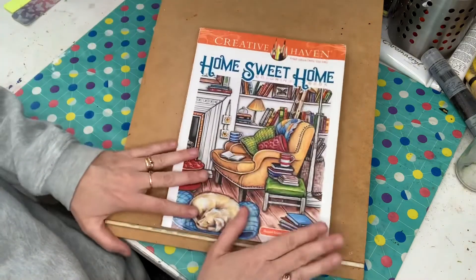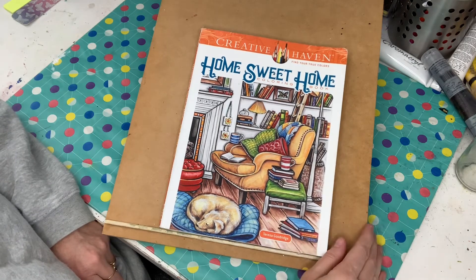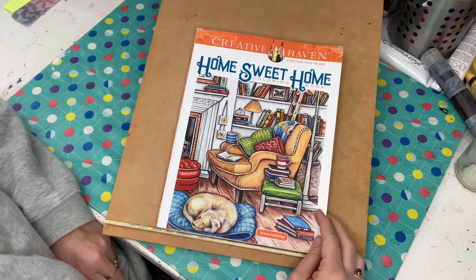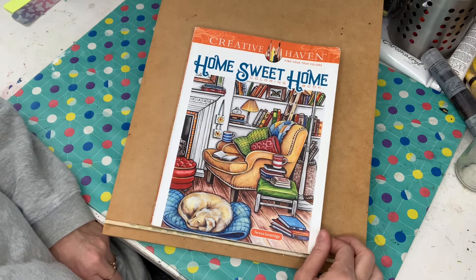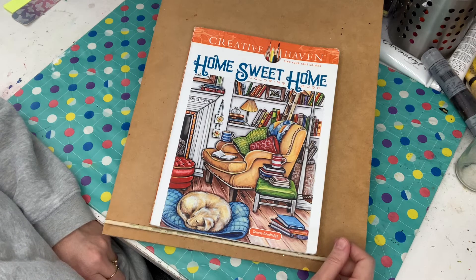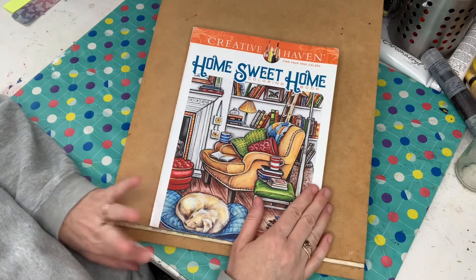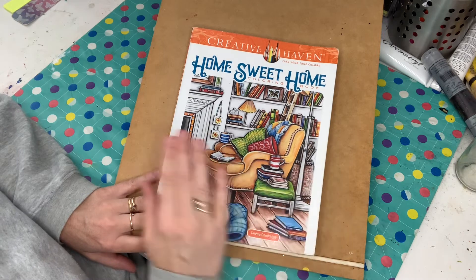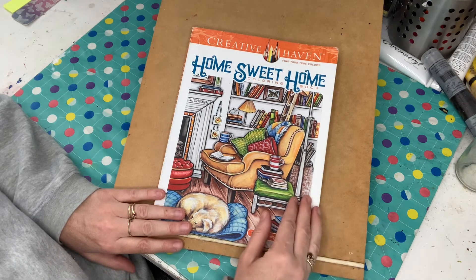So that is Home Sweet Home Colouring Book. I didn't get to finish it guys, but I will try to finish it one day. I hope you did enjoy the pictures that I did do — maybe you've got some ideas now, maybe you'll crack open some watercolours and give them a go as well. Just wondering if anyone else out there is like me and just trying to figure out what is their medium. I don't know if I've quite figured it out yet. I do love colouring pencils the best, I think, for the final look of a picture — whether I still want to use watercolour as a basis for those, I'm not sure.